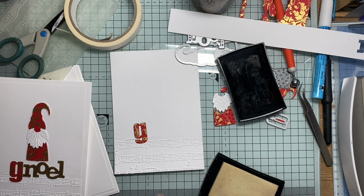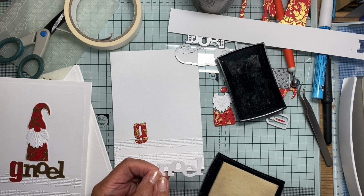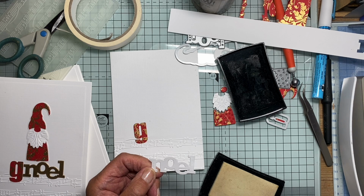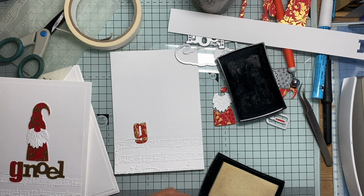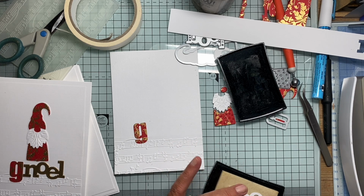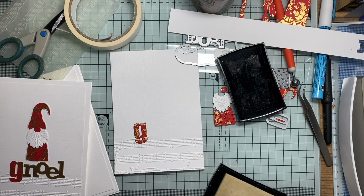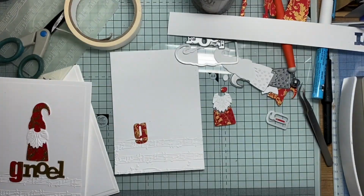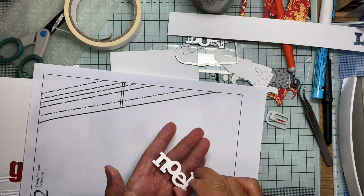I've also tried using a brayer to add ink to things like this that I'm going to heat emboss. Sometimes it works, sometimes it doesn't. So I often just press it like this into the ink pad. The only problem with this is you often get a bit of ink on the back, but it's neither here nor there. Okay, I'm now going to put this onto a piece of scrap so that I can put my embossing pad right, and all the pieces are stuck together. Here it is. There's my word.